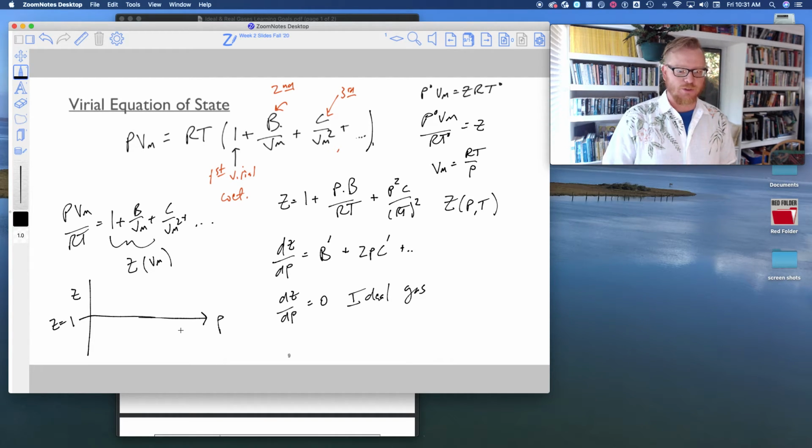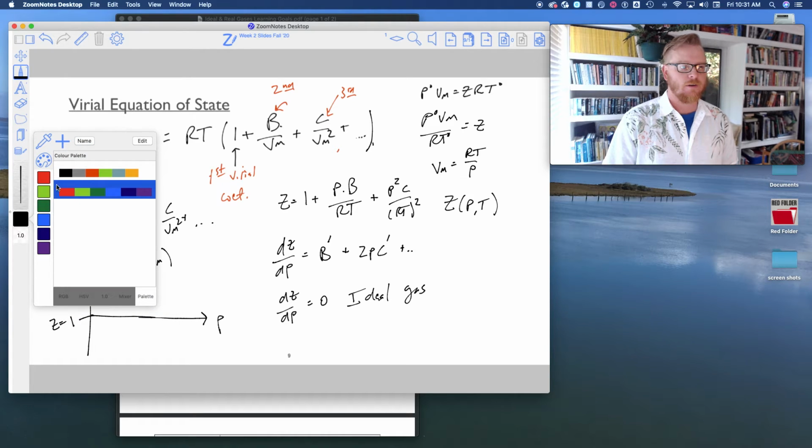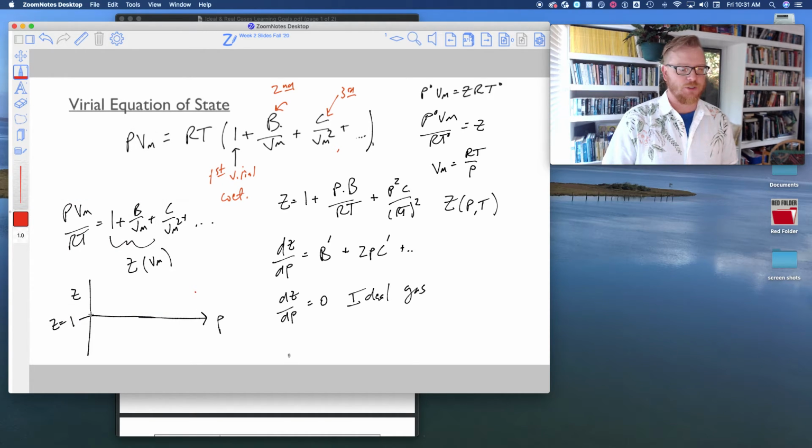And there are 3 temperatures I'm going to highlight. There's one where the curve, let me make a different color here. Okay. So 3 different temperatures. At a high temperature, compression factor is going to increase like this. So I'll just write high T. Okay. At a low temperature, and also consequently low pressure, Z will be less than 1. Okay, we'll write low T.